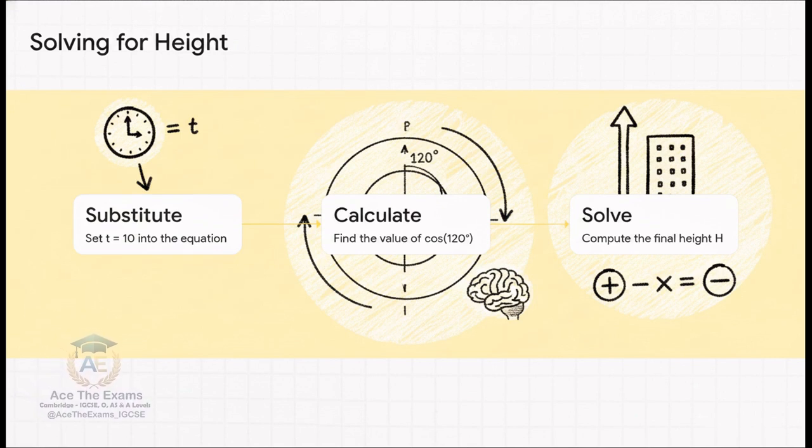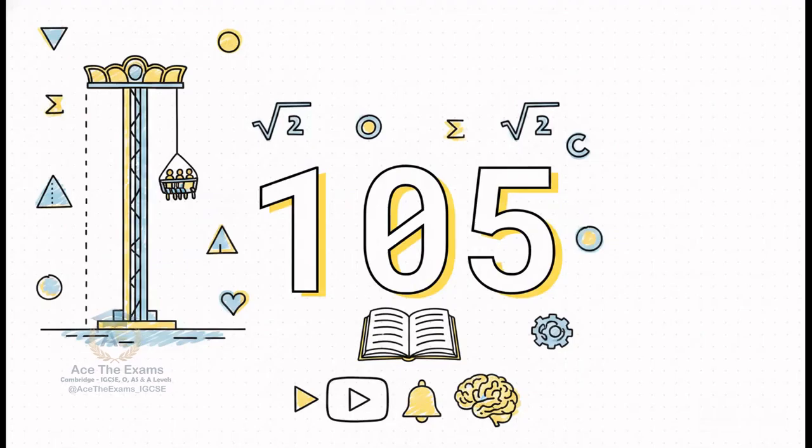Step 3. We plug this back into the rest of the equation. We have 5 minus 4 times negative 0.5, while negative 4 times negative 0.5 is a positive 2. So the bracket simplifies beautifully to 5 plus 2, which is 7. Finally, we multiply that 7 by the 15 hanging out on the outside of the bracket. And boom, 105. That is our link back to the real world.